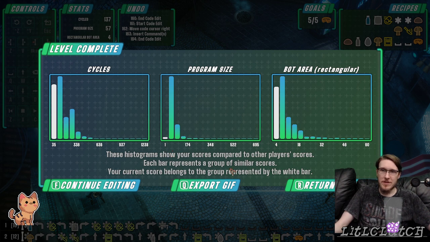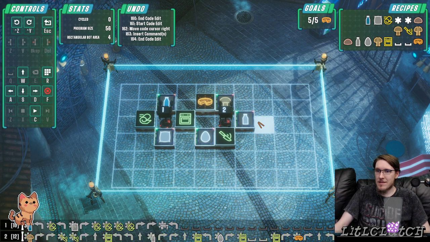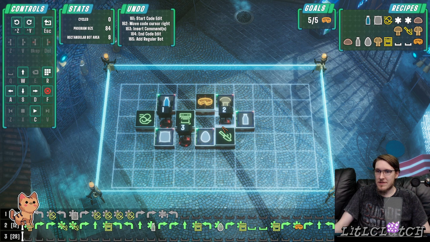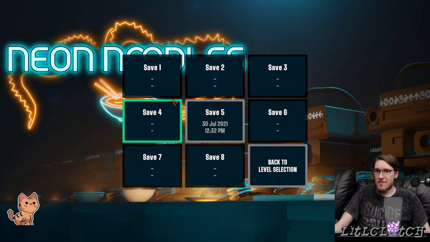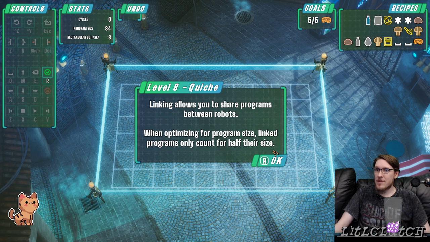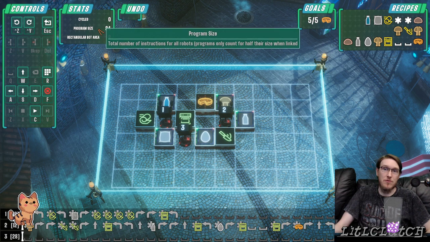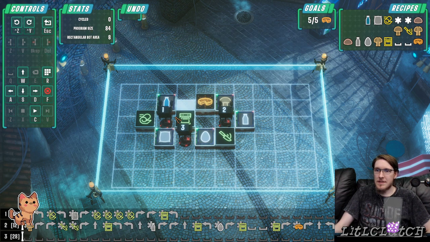So program size isn't how long your program is. It's how many programs you have. 35 cycles. Our bot count of 4. I wonder if we can do it faster cycles. Let's edit one real quick. I think if we use a third bot, we can make this much better. Here, is there a way to copy a program? Program size of 84. Total number. Nope. Program size is total number of instructions. I guess just everybody have the 84, maybe.